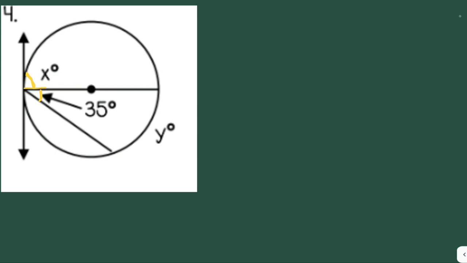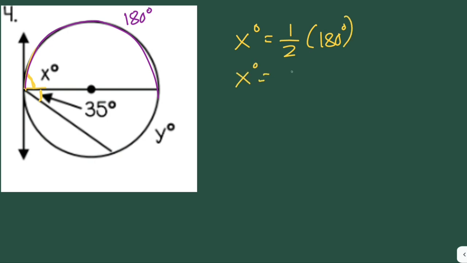One side of the inscribed angle x is on the center of the circle. So that means the intercepted arc is just equal to 180 degrees, since this is half the measure of the circle, which is 360 degrees. Therefore, x here is just equal to 1/2 of 180 degrees, which is 90 degrees. So this is the value of x.